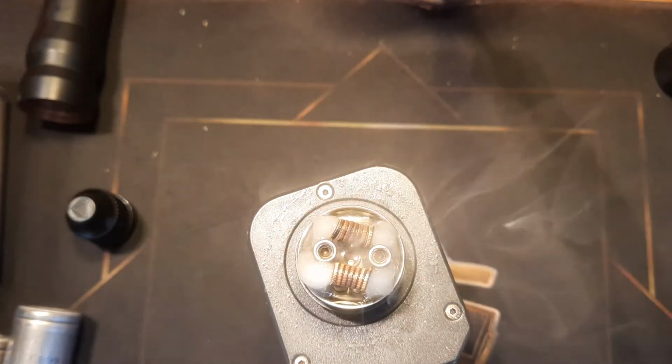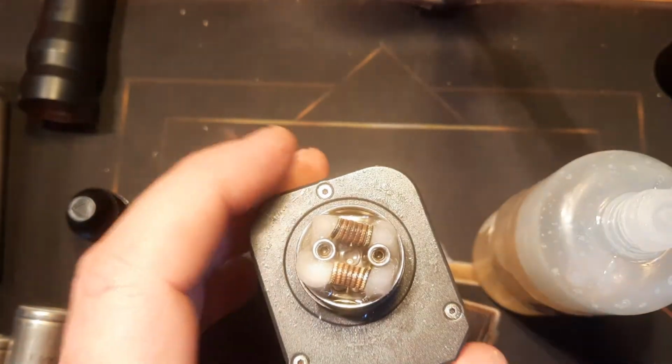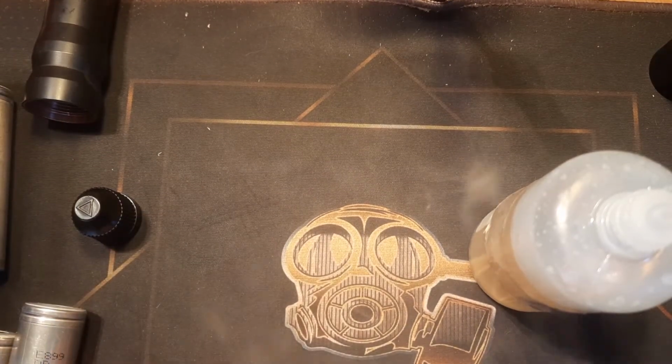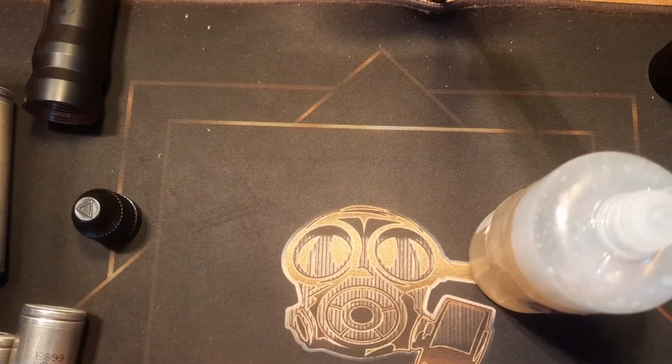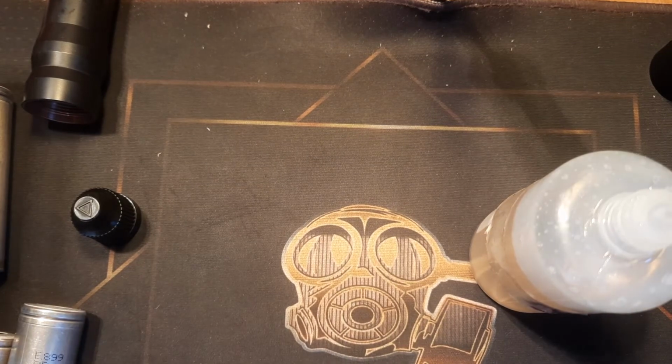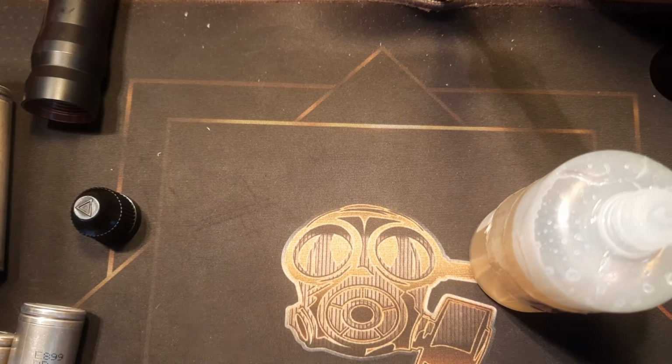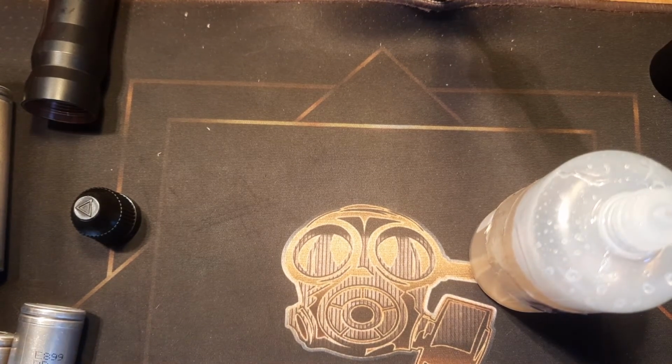Alright, I reckon she's juiced enough. Oh, over juiced. Have a look at that. Let's just burn off a bit extra. Bang this top cap on. No change in resistance. Exactly what we're after. As I said, that's my user error. I've overjuiced it. But you get those things. You get that on these big jobs.